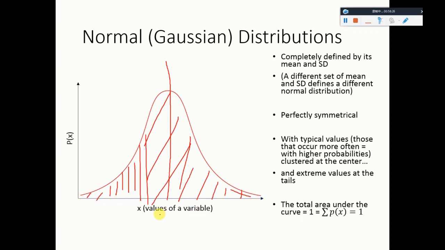represented by the x-axis. And we just noted that for any given distribution, if we are able to calculate the probabilities for all possible values, the sum of all the probabilities must be equal to 1, because it is certain that we'll observe all different possible values. Okay, so that's why the area under this curve, or between this curve and the axis, is 1. And this is a very, very important property that we'll use later on.